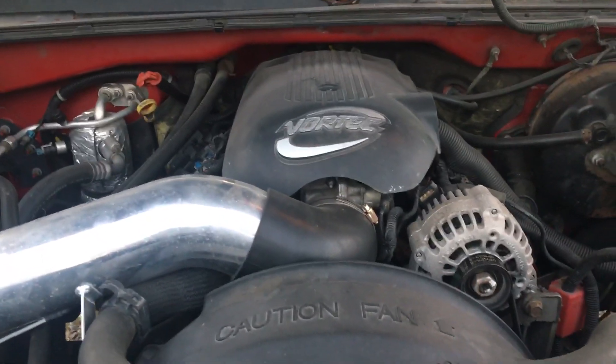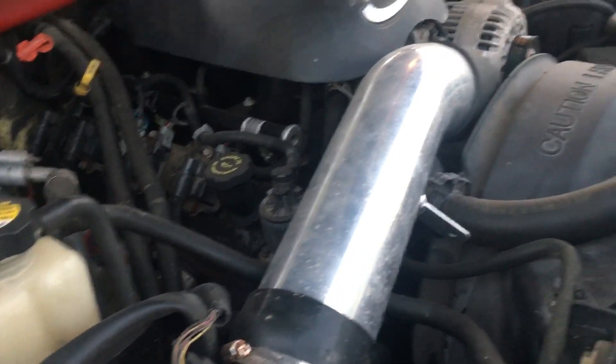Let's go ahead and get under the hood of this. The Rust-Oleum — we're going to redo these door jams too; I've seen a trick to this, so this would be the before. There's a little bit up on the roof there if you can actually see that. So this does have the 5.3 motor with the cold air intake — we did replace the motor.